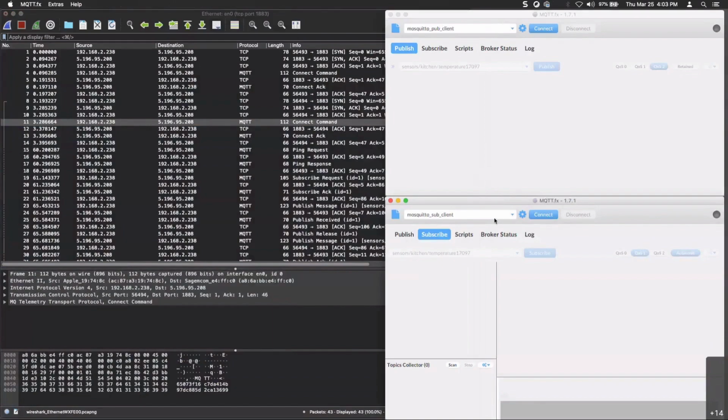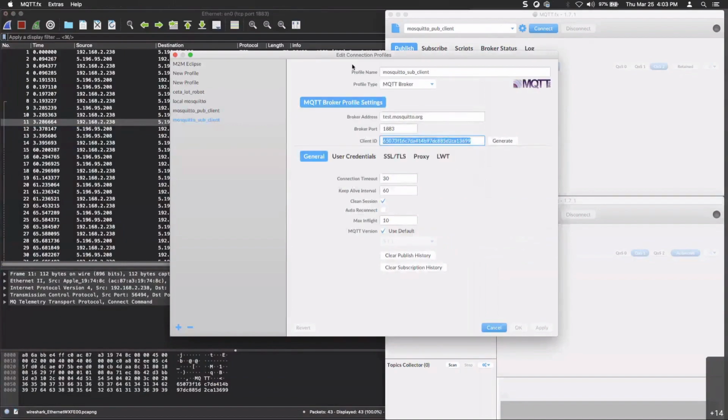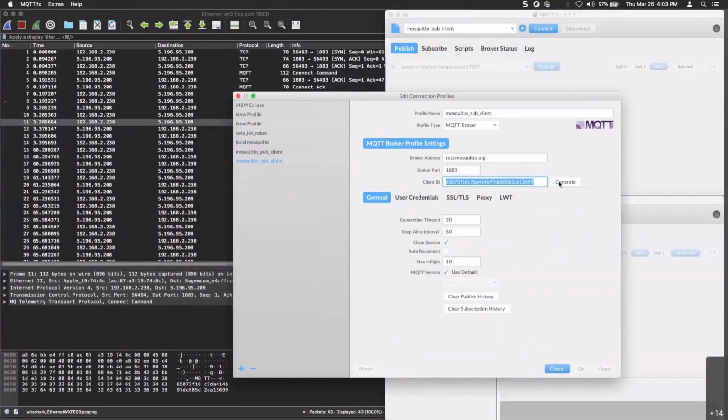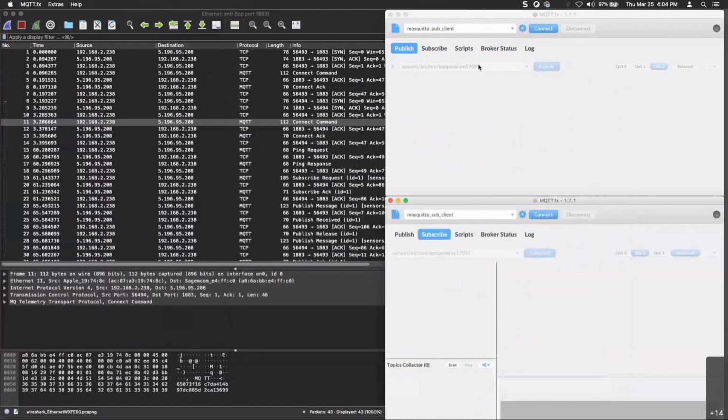Again, a really key part of setting up the connection profile is to click the Generate button, and you're going to create a different client ID. And again, we don't need to really change anything in the other settings. So we have our publisher client and we have our subscriber client. And again, guys, just be absolutely clear. An MQTT client can be both a publisher and a subscriber at the same time. I've just, to make it easy, dedicated one client here to be just the publisher and this second client just to be the subscriber.